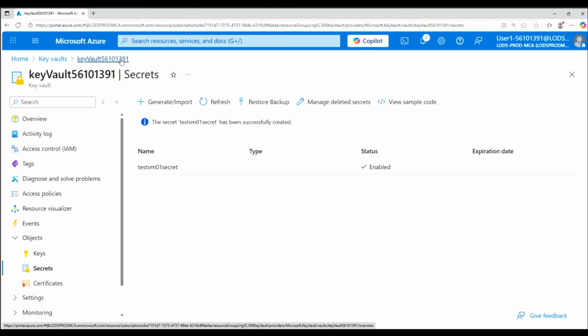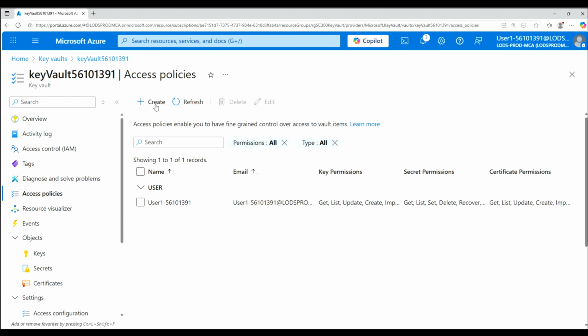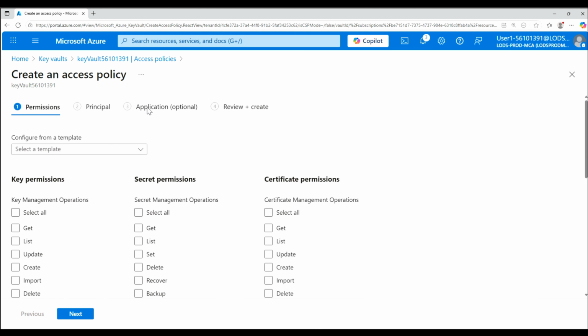Now we are going to grant access to Key Vault. For that, we need to go to settings. Oh no, here is the option, you can see access policies. Click on access policies and then click on create. Then you see there are different tabs. First, in the permissions section is configure from a template.